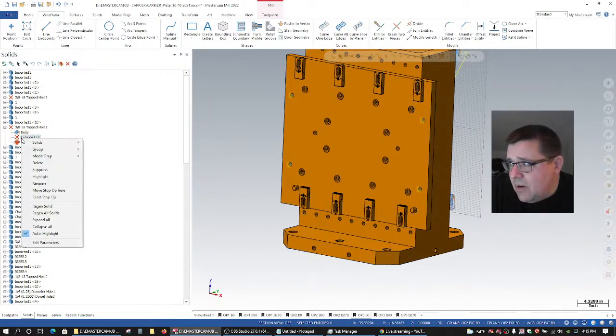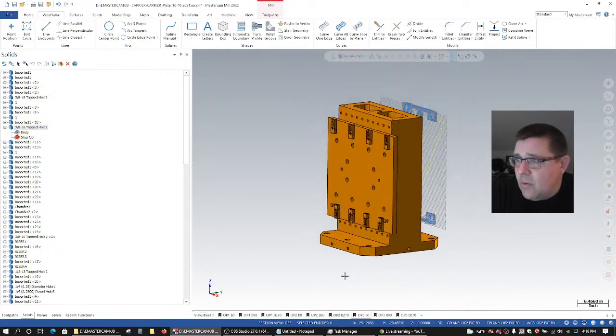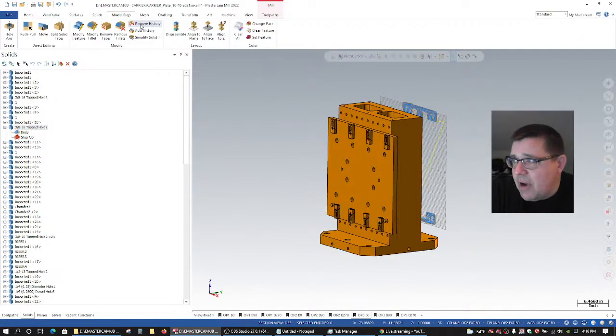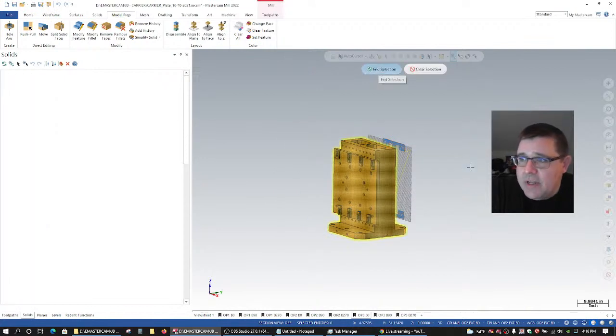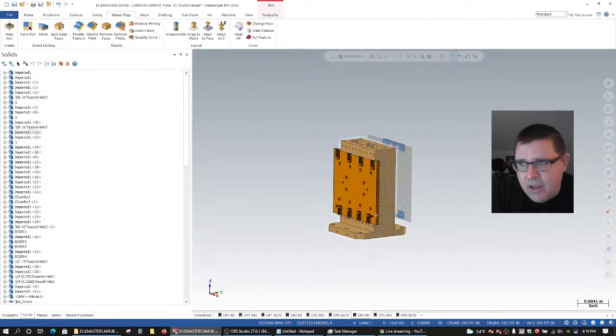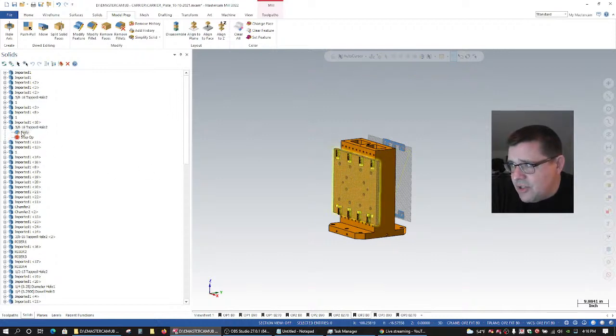What I'm going to do here, I'm going to delete that extrude cut, and we'll do a regen. And what I'll do here is under model prep, I'm going to do remove history. And I'll remove history on everything. I might have already done that earlier in the demo, but maybe not. So now if I do select, and I go selected, it should just say body.